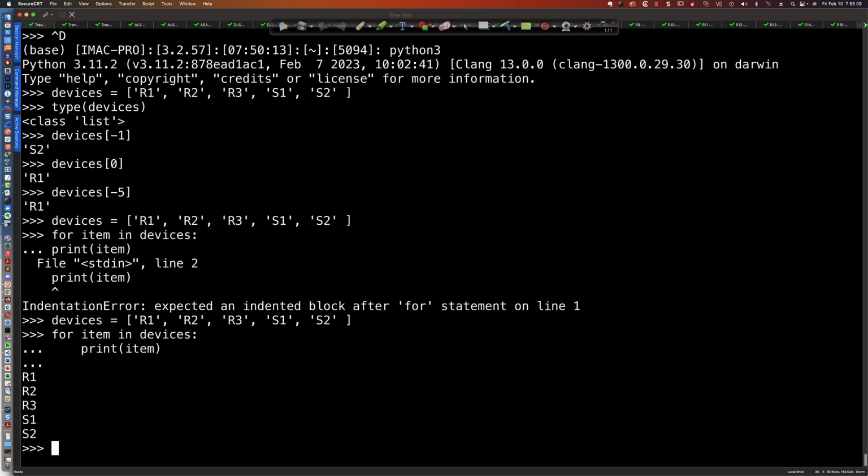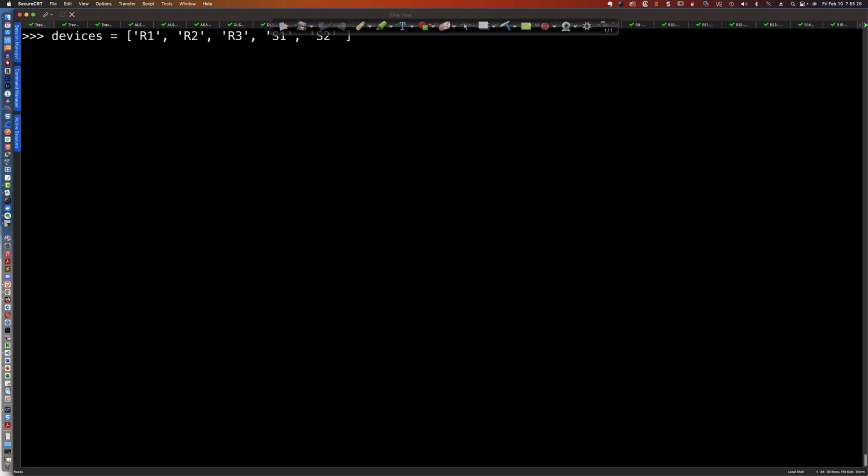to iterate over things. Now, they show you an example here of, what if I only want to print the routers? And this is where we're going to look at the Python keyword in, which is just IN. So let's do a Control L here. So there's my list of devices, right? There's my array with my list of devices. And let's say for item in devices. And again, I'm saying for each item that is in that list with the name devices, here's what we're going to do. There's my 3 dots, and that's my reminder.